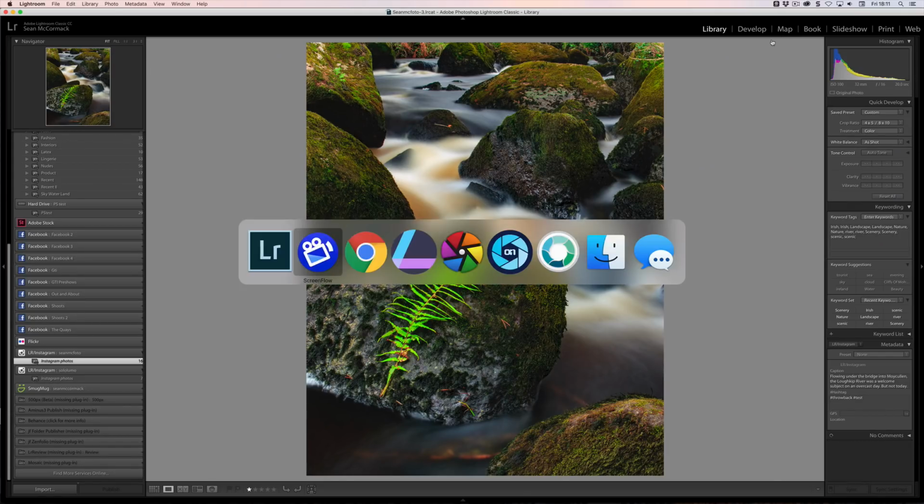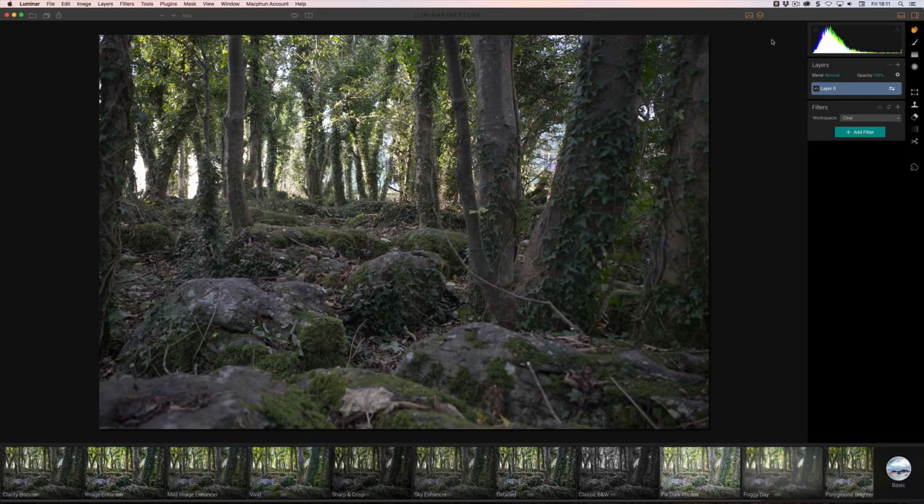So the first thing I'm actually going to look at is Luminar. Now I'm going to bring this up because Luminar is a good editor and has lots of really cool features in it, some that aren't in Lightroom, but it doesn't have any file management whatsoever. And now there is a preview out there at the moment where it does give you an idea of what's coming that looks very, very cool for file management features, but currently there are none. It's a good RAW processor, and like I say, it's got plenty of features. I do have a video on this and you can check it.